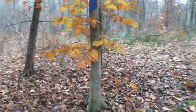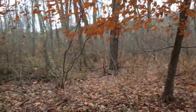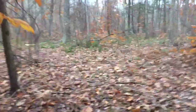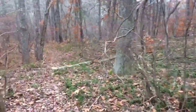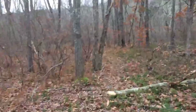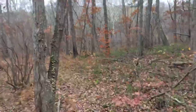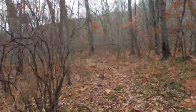This is what I was talking about, where a couple of spots where, alright, I got a blue blaze there and I got a blue blaze on the ground. And I'm not on the boardwalk. It's just a little bit harder to find where I gotta go. I mean, I just walked this way a little while ago, so I know I gotta hook this way. But there's a couple little paths that go off in different directions from people walking to this trail from their houses. And so we're just getting some spots where it's worn in misleading directions.